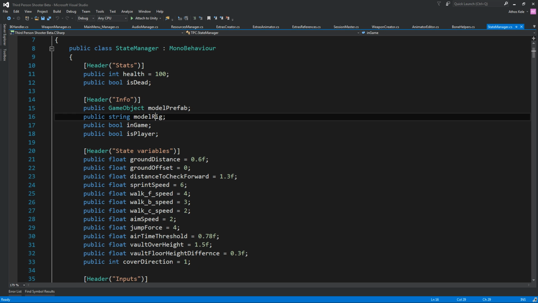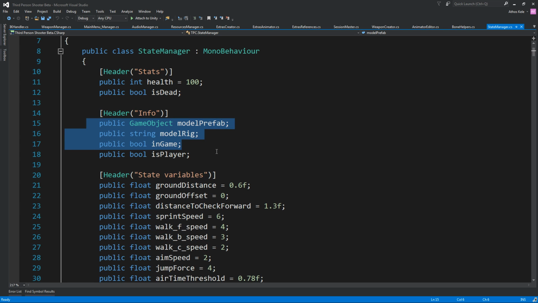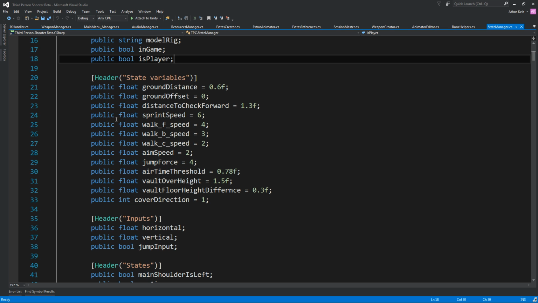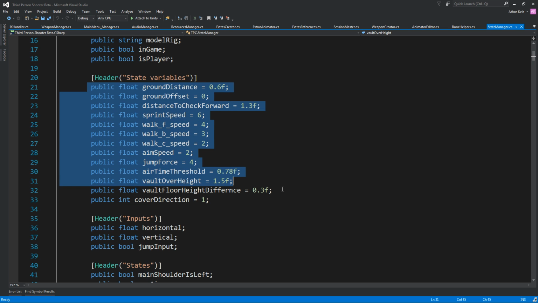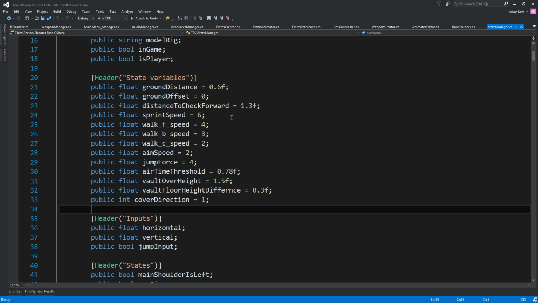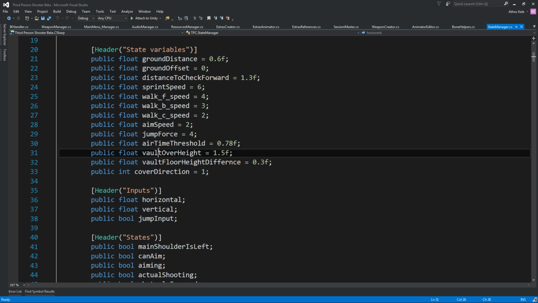The model prefab and model rig are actually created when we start the game, if we're in game, of course. If this is the player, this has to do with the controller, and we went over all of this, except the cover direction, in the advanced third-person controller. Okay, so I do not have anything to say about them. We will see them when it's time.